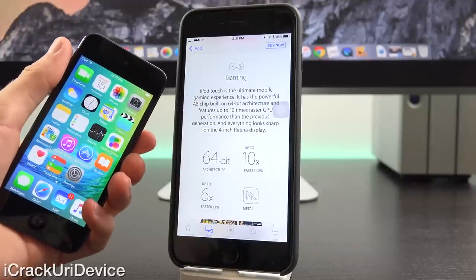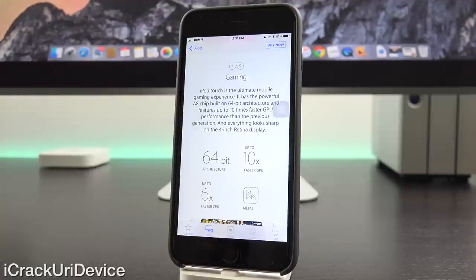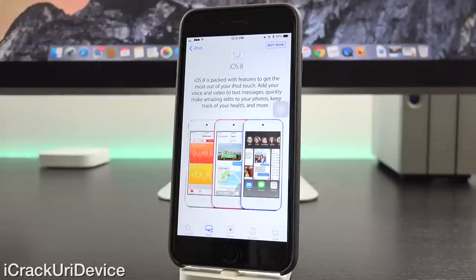It will finally feature a 64-bit CPU, the exact same one found in the current iPhone lineup. The iPod Touch will receive the latest CPU from Apple, however we don't know at what speed it will be clocked at, so it could be slower than the iPhone 6 and iPhone 6 Plus. It will definitely be a huge bump because the fifth gen iPod Touch features Apple's A5 CPU, which is starting to become extremely outdated, and the fifth gen iPod Touch definitely lags for a lot of users. Scrolling down past the CPU section, it talks about photos as well as iOS 8, so this will be great for developers to run the latest versions of iOS. They can develop on an iPod Touch, restore it however many times they need to, and test their 64-bit apps on the device.